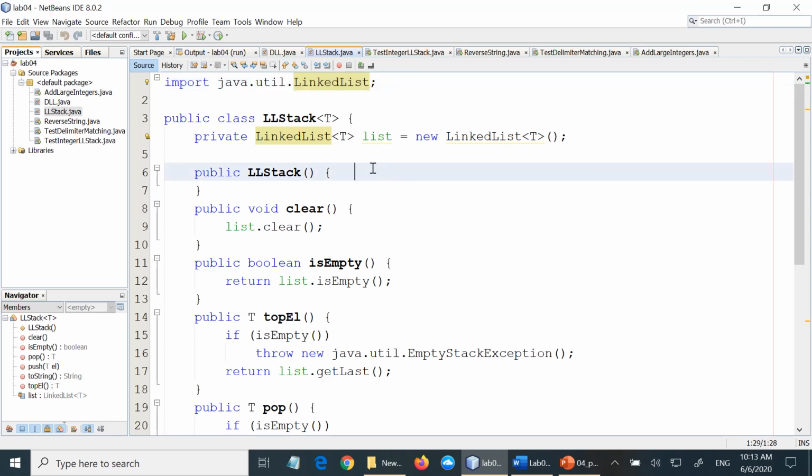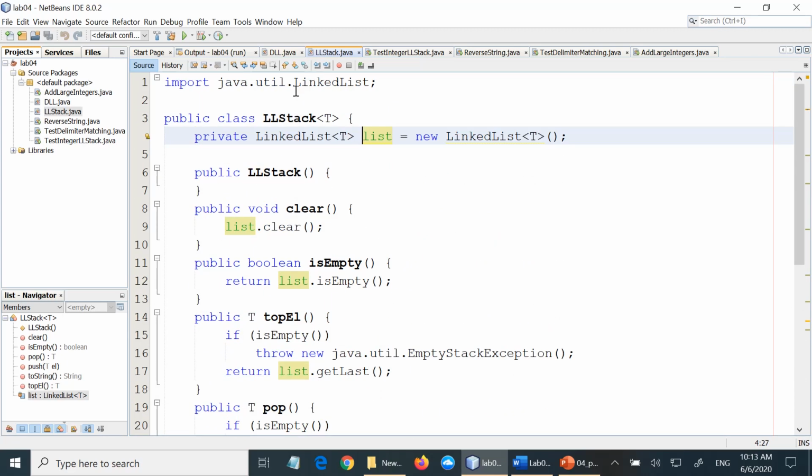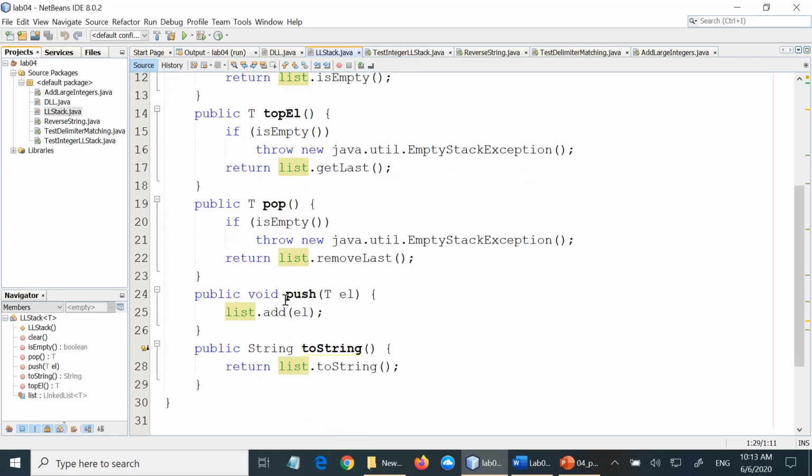After creating a DLL object, now use it to implement the methods of stack. Basically all it means is instead of calling methods of linked list, we will be calling the corresponding methods of DLL. For example, in push, definitely we don't have an add method in DLL. So you have to ask yourself, which method should you call in DLL to achieve push?